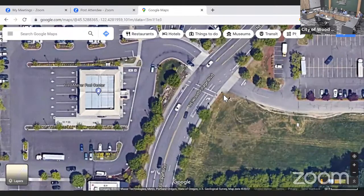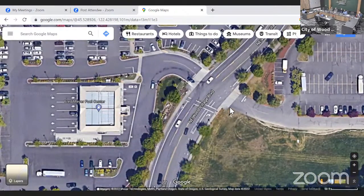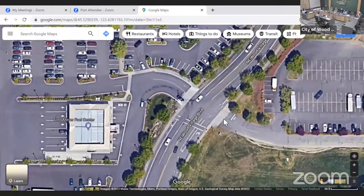How about a roundabout? Oh, love it. Let's do it right now. I'll put a little traffic cone right there. I've actually seen, I forget what city I was in, they put like 4 cones out and a traffic barrel with a wooden post and the roundabout sign on the wooden post. And that was their roundabout.